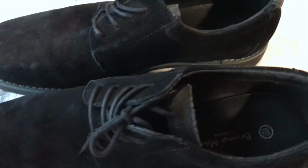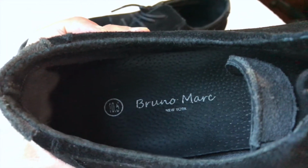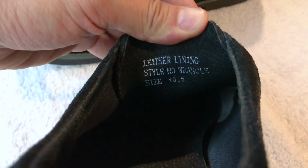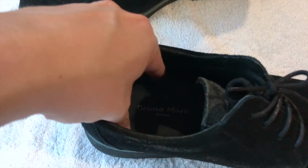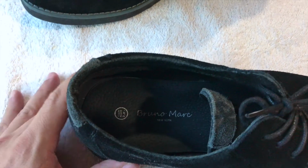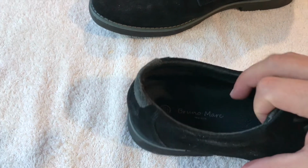So here you can see the brand of the shoe. The company name is Bruno Marc, New York. It has the size of the shoe right there. And here's the tag inside. Style no. Wrangle, leather lining inside. And this shoe cushion in here, it's glued in, so you cannot remove it without ripping it off the interior of the shoe.